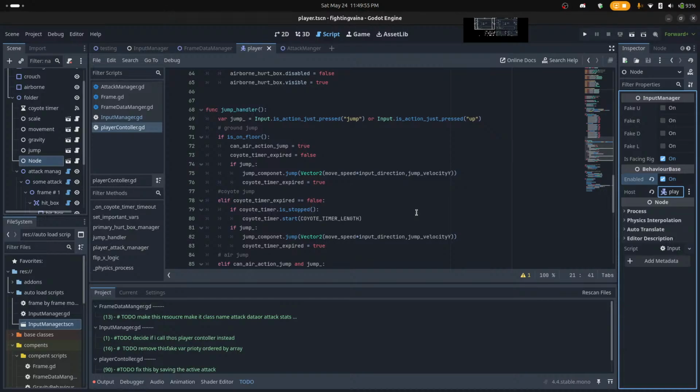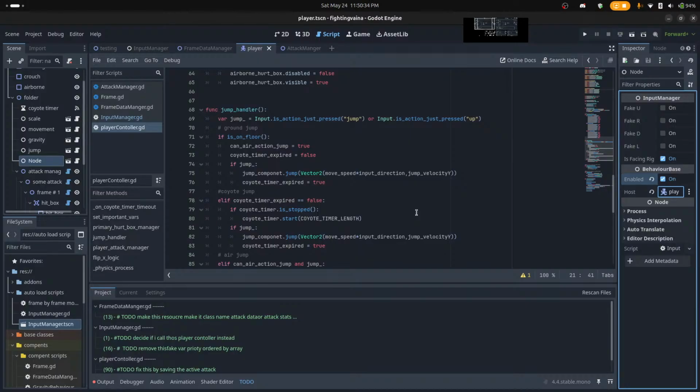Okay, so now that we have a reference to the input manager, we can control our player using a bunch of other stuff. How it would work is that the input manager would select between the player's attacks and the player's movement.